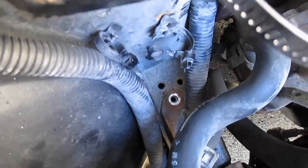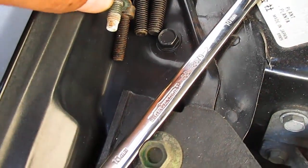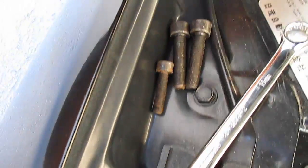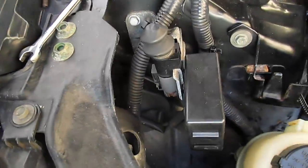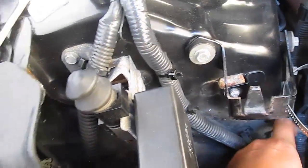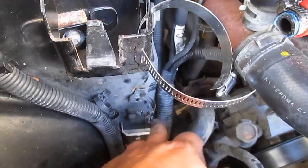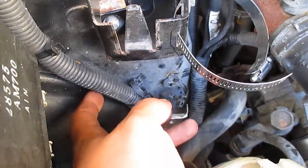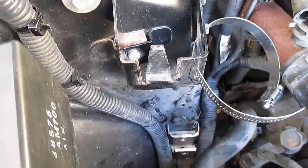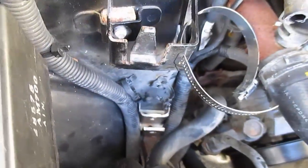Alrighty, so I got that one bolt out. Now the kit will provide you with some new hardware that replaces the old hardware. As you can see, it's a little bit longer, so that is going to help mount this bracket. Let me see if I can get this down here at the bottom, something like that. Obviously the bolt holes are going to have to line up, and then this wire right here is going to have to get zip tied up over here just to keep it out of the way. But we're going to get to that once I get this all bolted in. So I'm going to do that and get back to you guys.